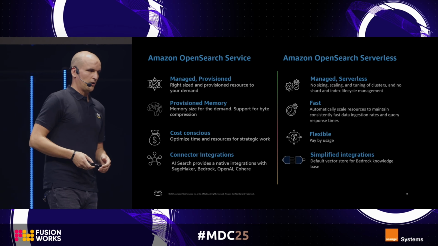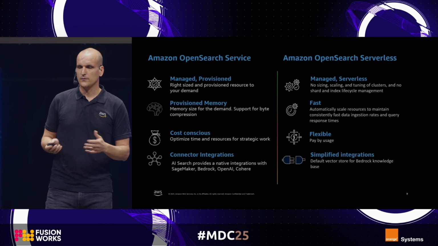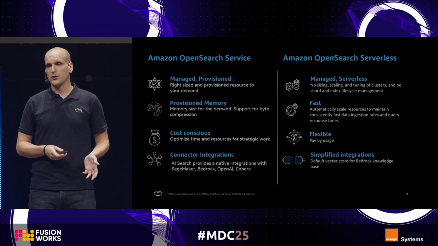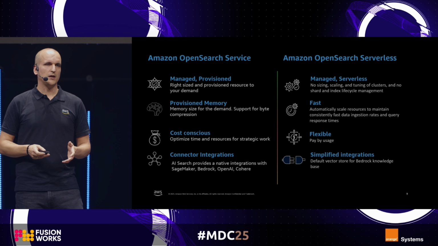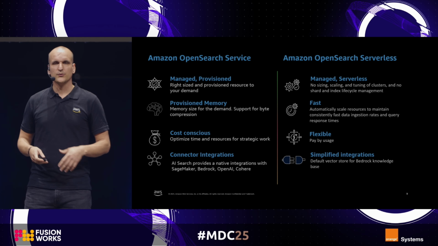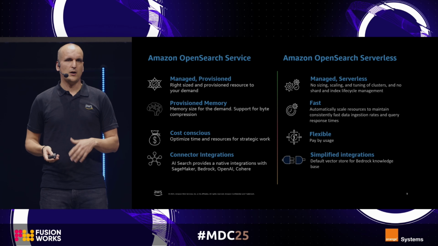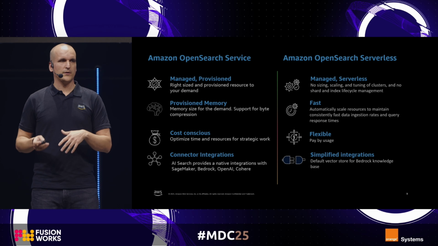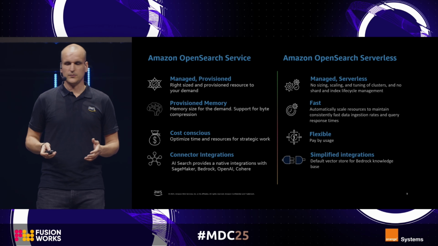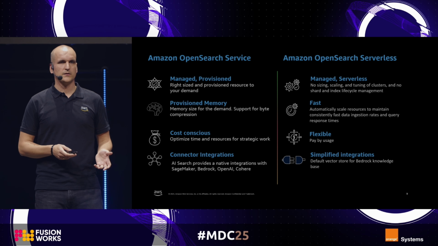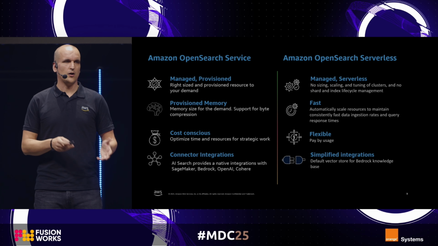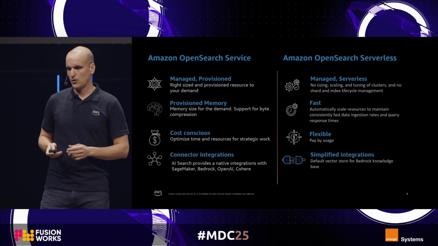Now, you also see on this page that both of these options and also the open source project include some integrations into the AI space. OpenSearch itself has some native AI capabilities, but the power also comes from integrating with the rest of ecosystems out there. And this is not only the AWS ecosystem, but you can really rely on the technology that you already know and love today.